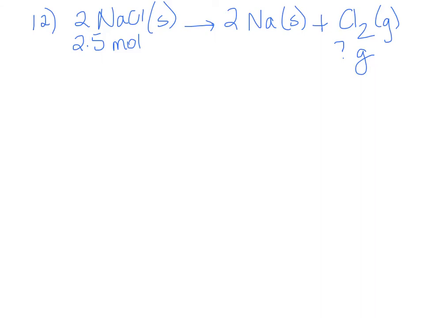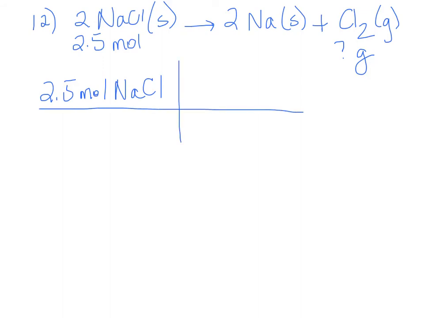All right, so we need to look at our map now and figure out the steps that we want to take. So we're going to start with 2.5 moles of sodium chloride, and we want to convert the moles of sodium chloride over to moles of chlorine. So the first step would be to use that molar ratio. So we're going to say that moles of sodium chloride is converted to moles of chlorine gas. Now let me just take a moment to stop here and say, one thing you might want to do is just put the units in first and then add your numbers later. You want to make sure that what you're starting with is canceling here, and what you want to end up with is in the top here.